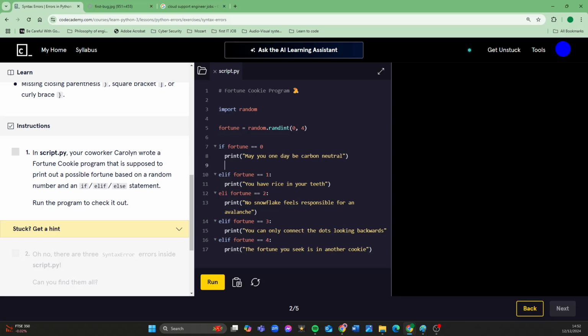So I'm just going to space that out to show I've read it. So remember, fortune is the variable we assigned the random integer up here, and it's going to be between 0 and 4. And remember, when I see parentheses, they're very neat, aren't they? They go right round the numbers. They're exclusive, or are they inclusive? Does 0 and 4 get included in it?